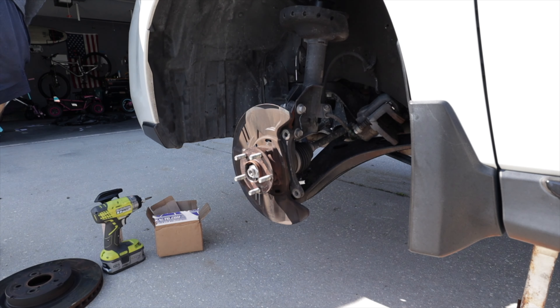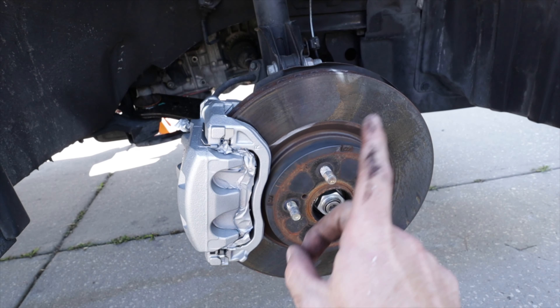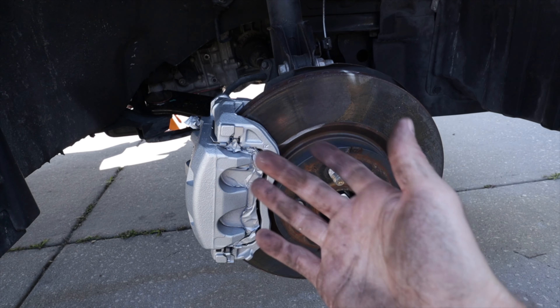I forgot the other side is painted — let me go take the tape off. Yeah so I painted the other side — come check this out. There they are, fresh silver. Like I said in the wheel video, it's a nice simple trick on how to easily paint your calipers without even having to take them off.